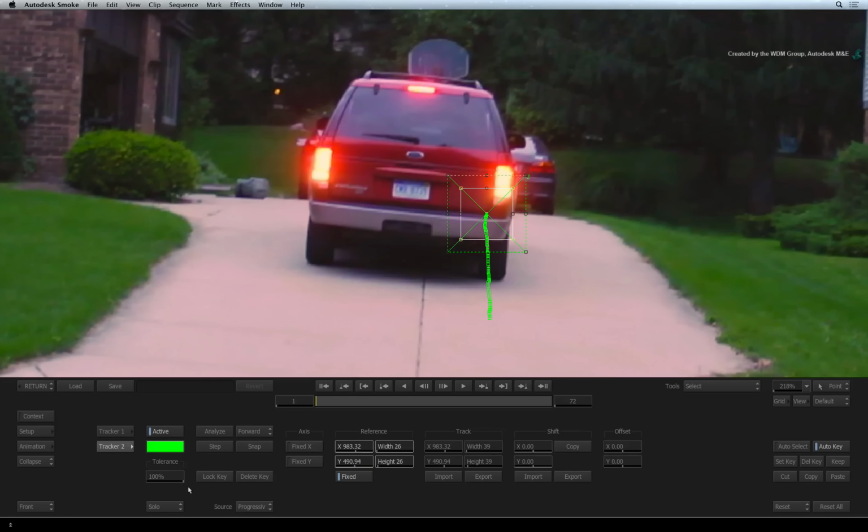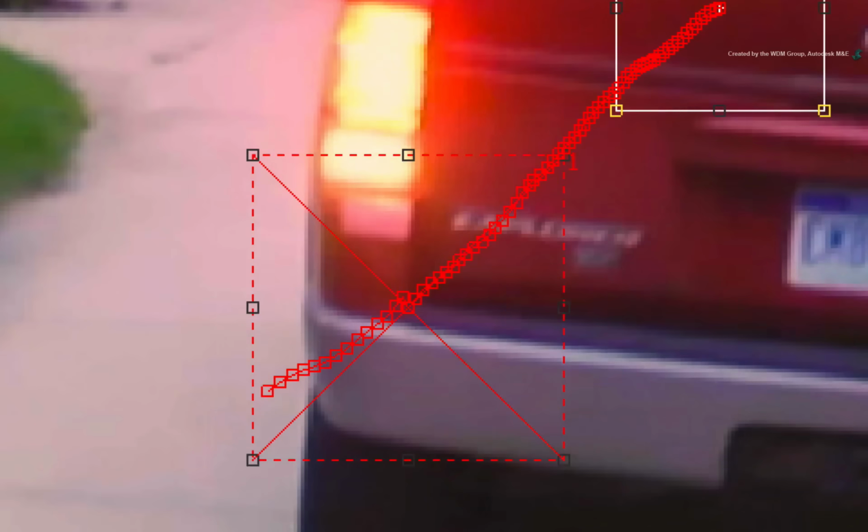First, switch the tracker selection to solo. This means we isolate the selected tracker and the other trackers are unaffected. With Tracker 1 selected, scroll slowly through the frames. At certain points, you might see the tracker boxes jump. Since the pattern changes over time, the tracker gets confused.